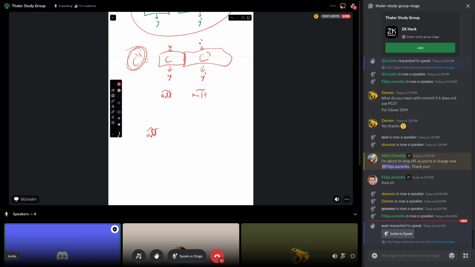For C prime prime, every gate is going to have one extra variable in its label, and this variable tells you: are you in C or are you in C prime? So 0 means I'm in C, and 1 means I'm in C prime. I don't want to completely write this out, but let me do it this way.